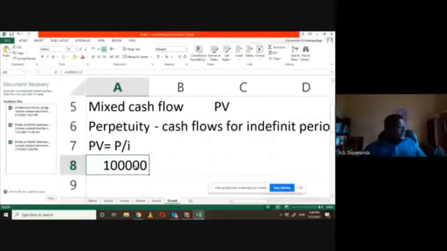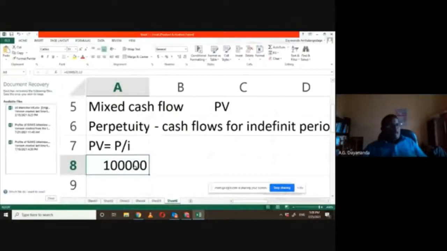That is 100,000. If you receive 12,000 each month for an indefinite period, its value today is 100,000. If someone asks, shall I give you 100,000 today or 12,000 each month end for an indefinite period? What is your answer? The answer is indifferent. Whether you get 100,000 today or 12,000 each month, it's the same. If the interest rate is 12% per annum, you should take the lump sum today, because it's better than having the perpetuity cash flow.